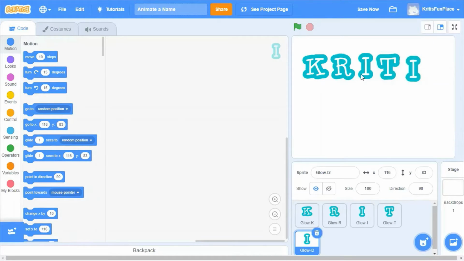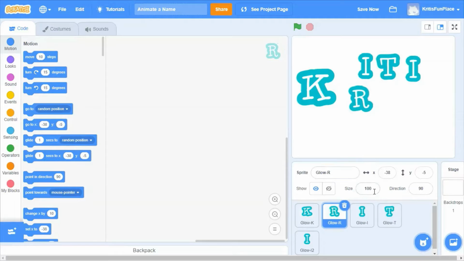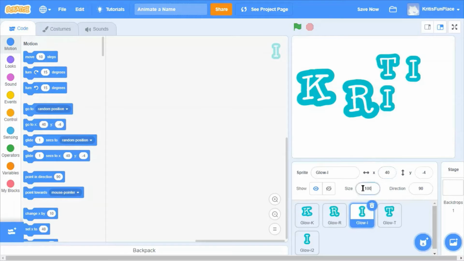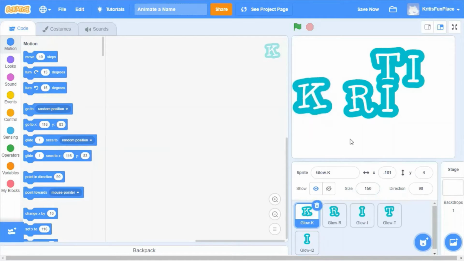So now that we got everything, we'll change the size a bit so that it's bigger and more clear to see. About the size of 150 should be a good number. So we will change the size for everything, and then everything is in the size of 150. Now we are going to set the Y position all to 0, because 0 is the middle. That way they're all in a line.